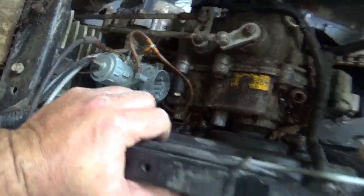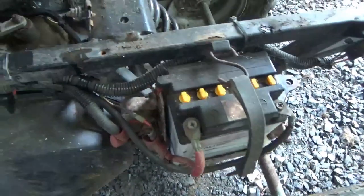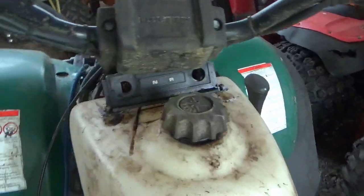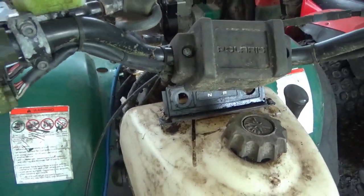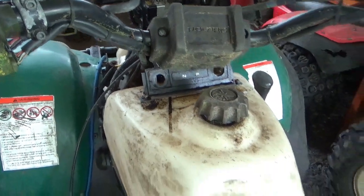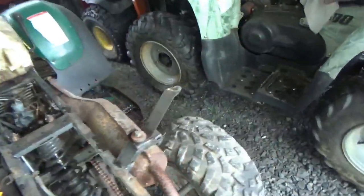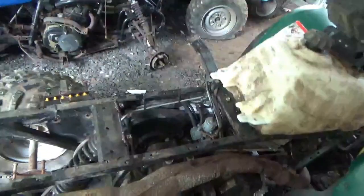Well, here we are. I think the wiring looks completely intact, and the key is there. So I think I'm going to put a battery to it and see what it does. I think I've already pulled the string for you guys. Let me just double check myself. It seems to have compression.